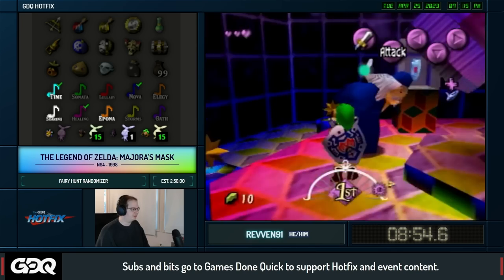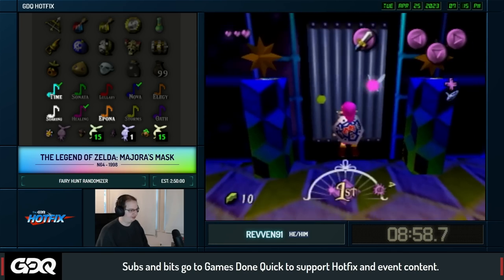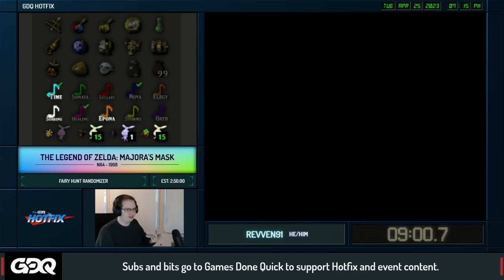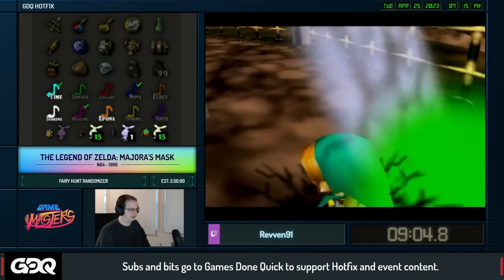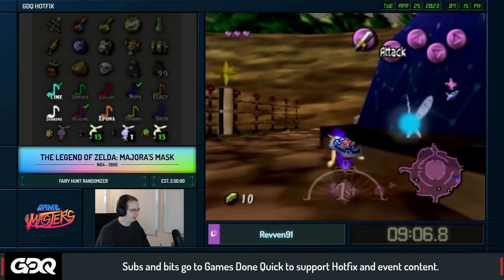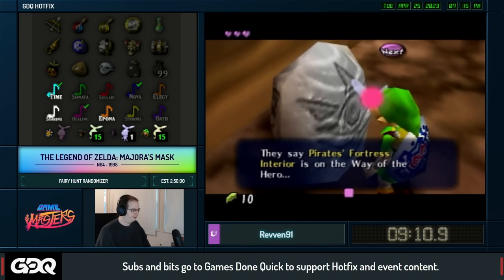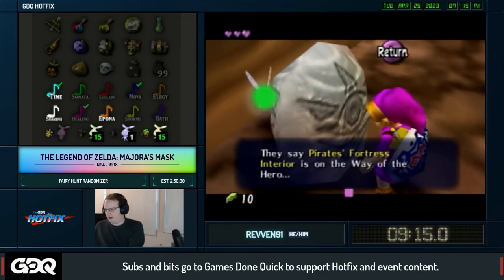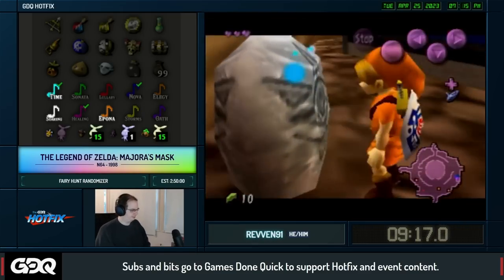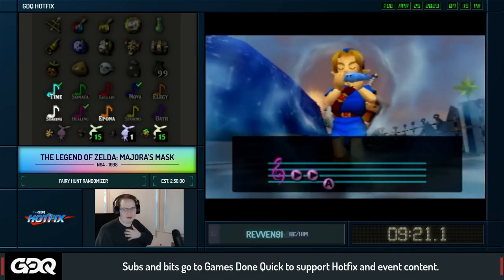Yeah, so right now I'm doing my opener of this rando. I've been using this opener for a while, and it works really well for the settings we ended up choosing anyway. But there's several different openers you can do in MM Rando. The opener that I'm doing is generally called the observatory opener.